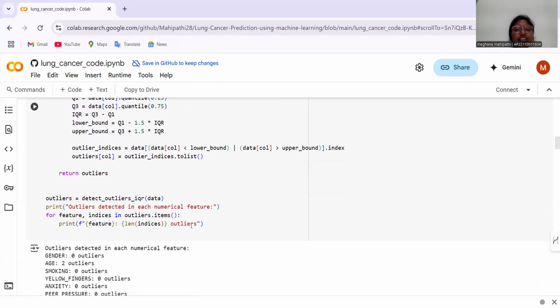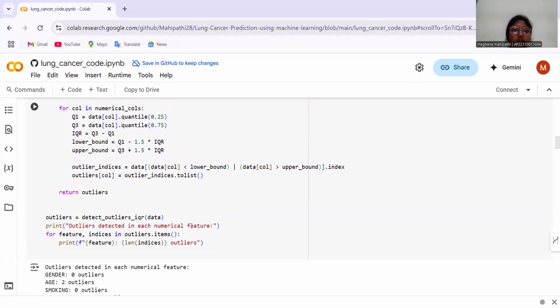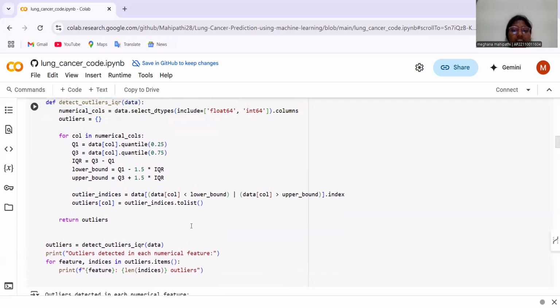And in the next part, we used IQR for handling the outliers. We know outlier removal is really important to reduce bias. An extreme outlier can negatively impact the model performance.